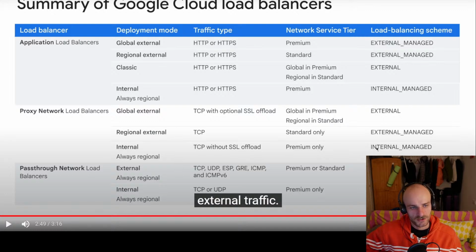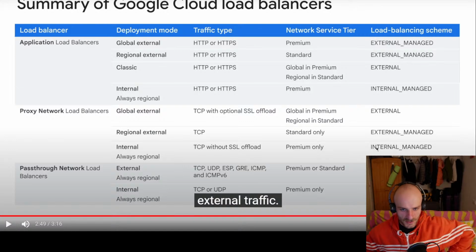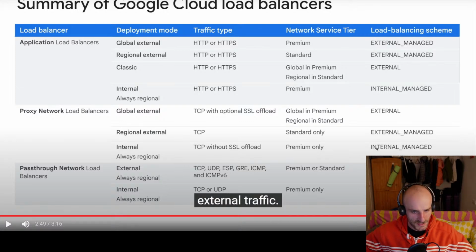In the application load balancer, we receive HTTP and HTTPS traffic. Proxy networks maybe TCP, with optional SSL offload, without SSL offload. And then we have pass-through network, which works only at regional level.